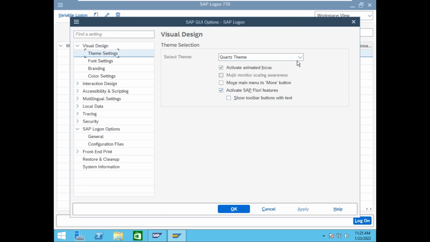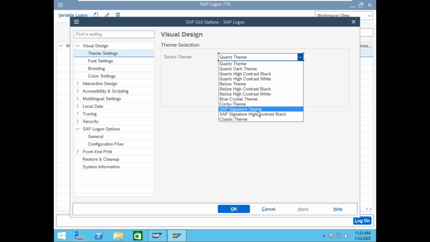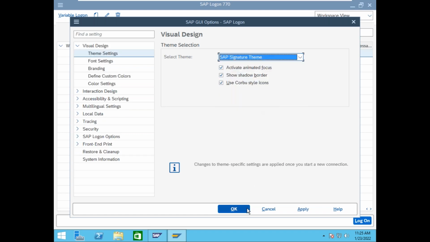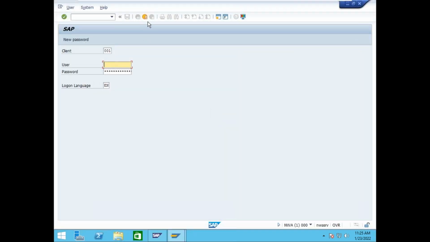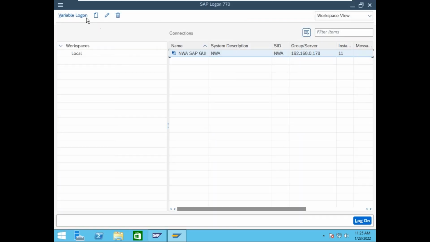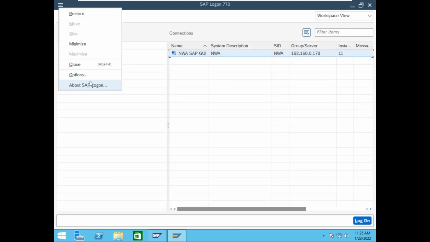Here the Quartz theme is there. Suppose I selected the SAP Signature theme. Double click the entry. Now see here, the look will be changed. It is the old look. Like that you can change the theme of your SAP system also.